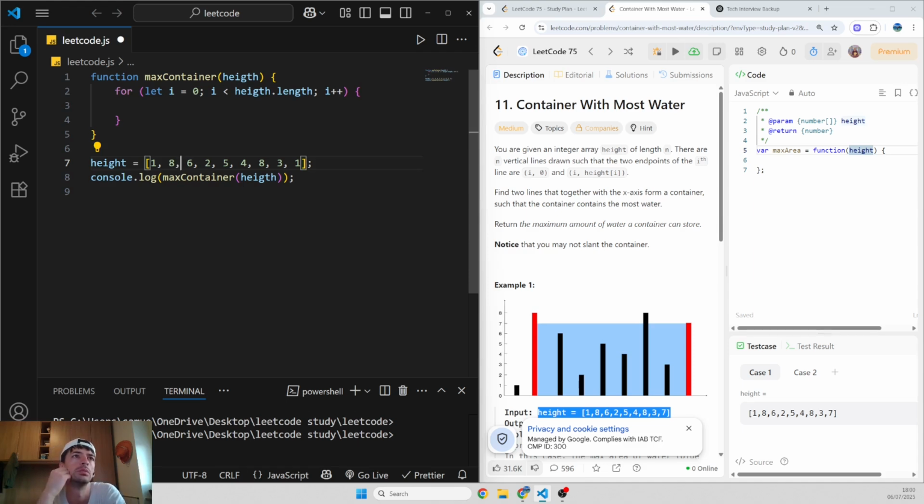So i times itself times the length of the array.